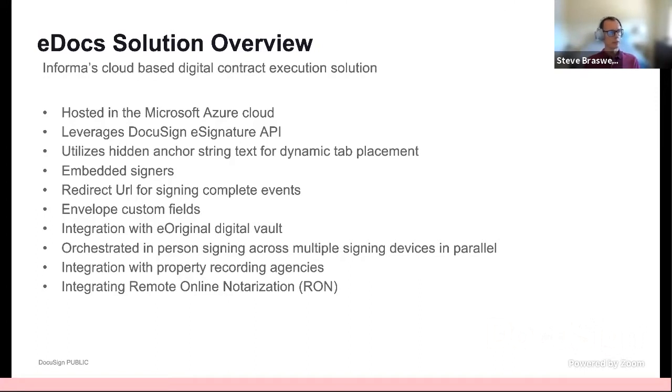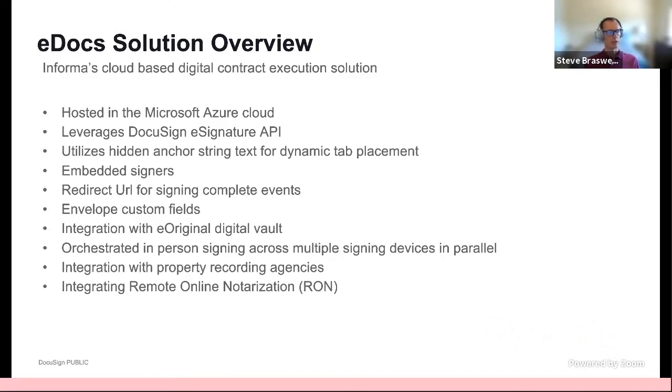The solution's hosted in Microsoft Azure Cloud. We leverage the DocuSign e-signature API. For greatest flexibility of the document templates that our customers use, we're using a hidden anchor string text for the dynamic tab placement. So we have created our own syntax for that to control the placement of signature controls. We use embedded signers.